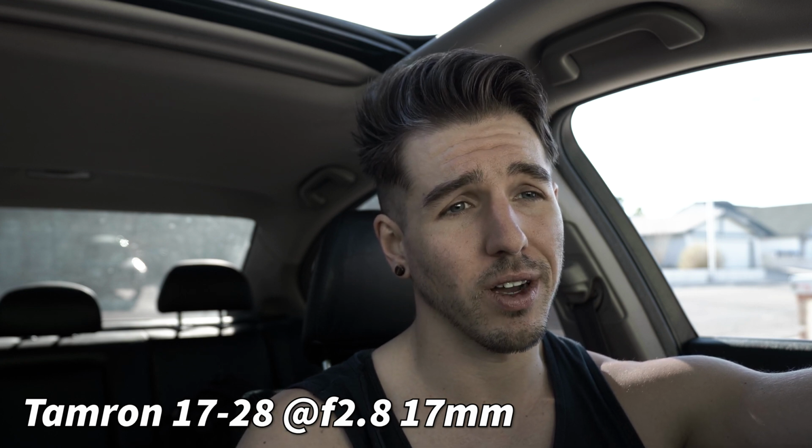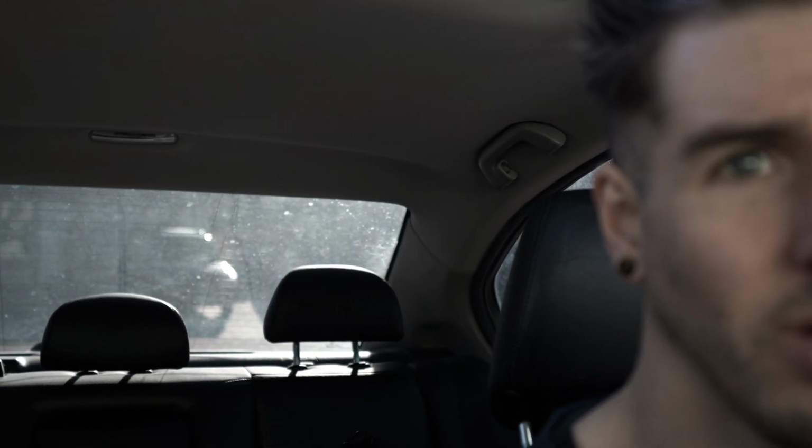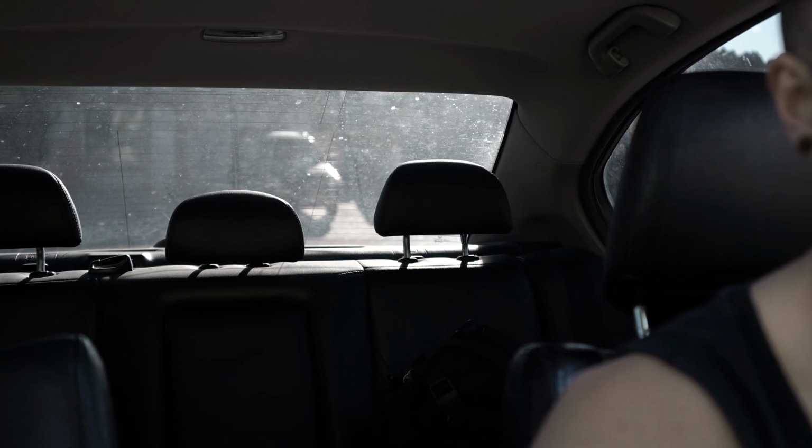It's great if you're going to have somebody in the back seat and you want to switch up the focus to that person, or even close in and focus on the person in the back seat. If you want to do something like that, just remount it, change the focus, and now you have the focus on the back seat. This is a great lens to be able to do these types of shots for that exact thing.